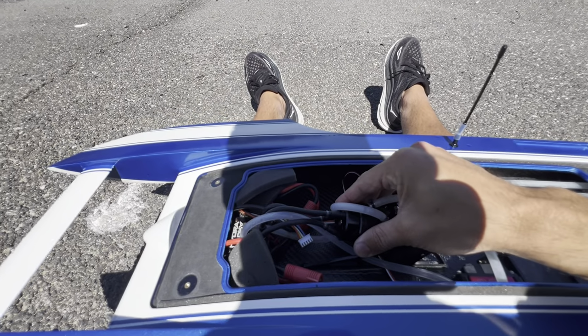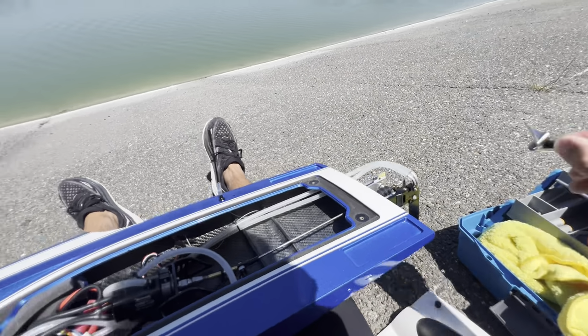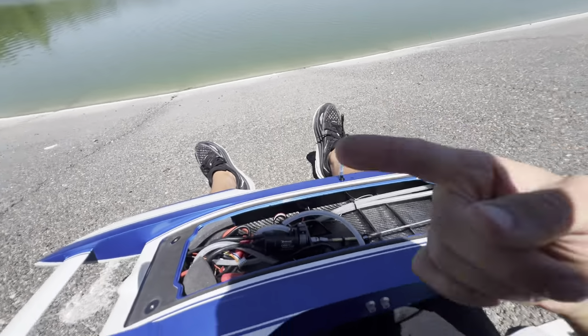So I might switch out. I got a Dr. Props. I'm going to try this bad boy. I tried it on the Cheetah. It's got a little less lift, maybe a little less hop and stuff. We'll switch that out. We'll run it back.